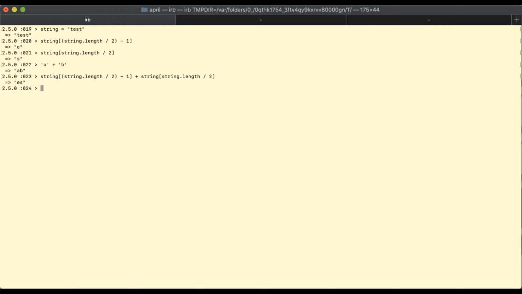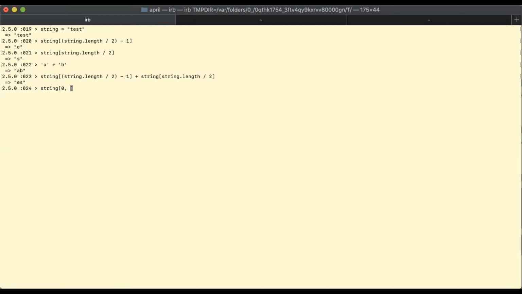Before I do that, there are a couple other fun ways to access characters at different positions using the square brackets. You've seen just one way. If you're interested, this is like a little bonus. I don't need to just put one number in here. I could put a couple numbers.